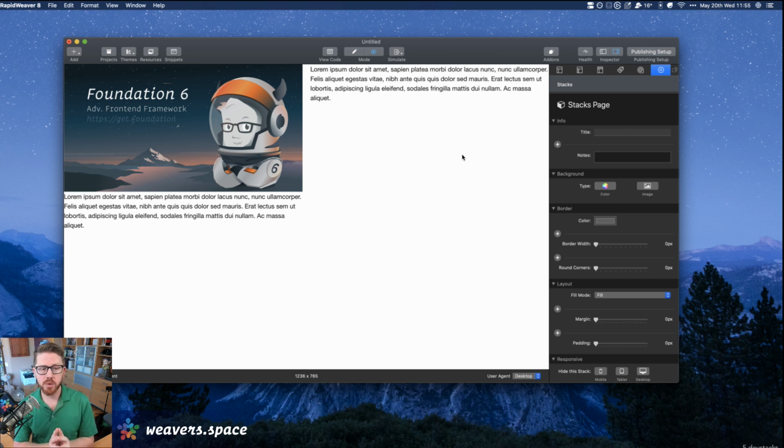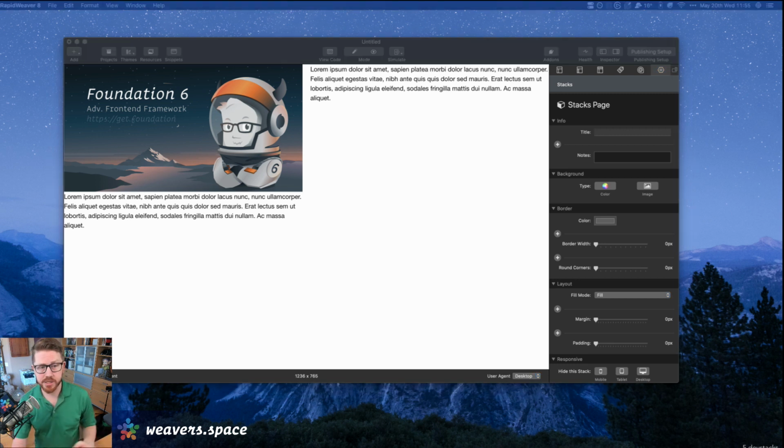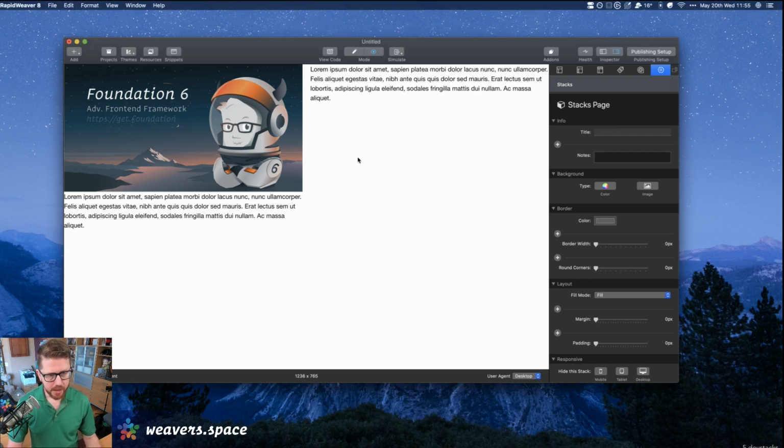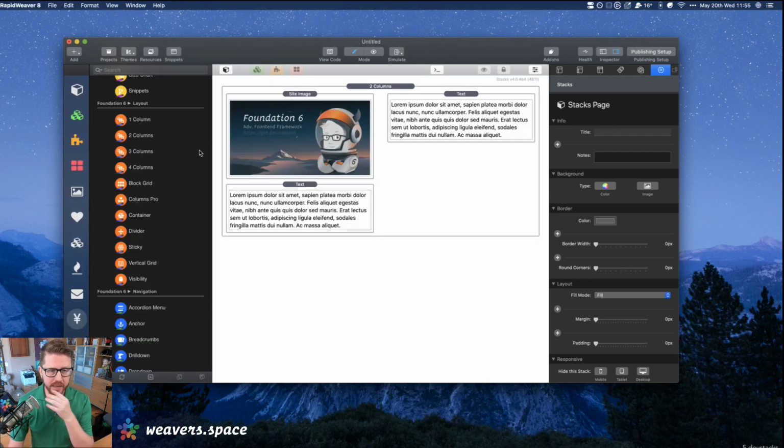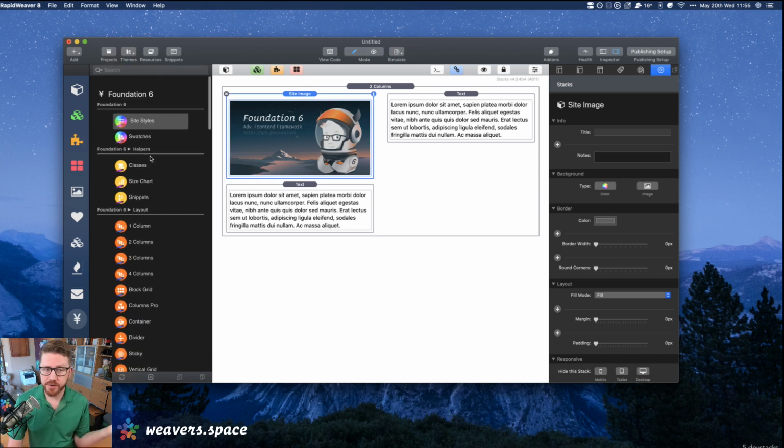So once you've kind of got used to stacks and RapidWeaver, and maybe you've built a site with a theme, and you're like, I want to remove those constraints. Something like Foundation will really help you remove all of those constraints, and it gives you a blank slate to start from. So let me back up a little bit further and talk about what is Foundation.